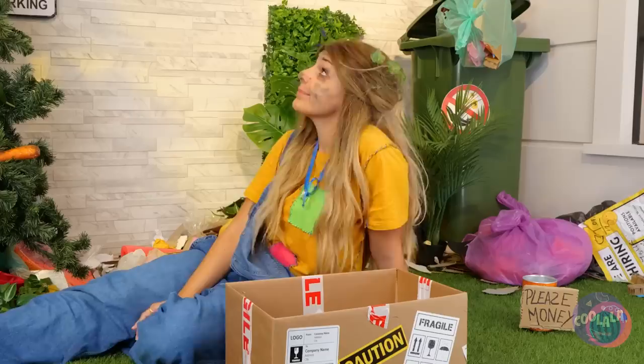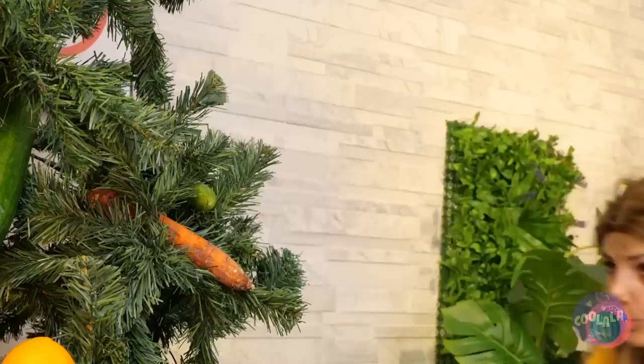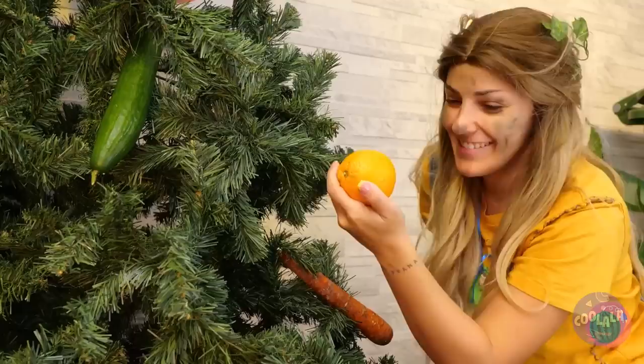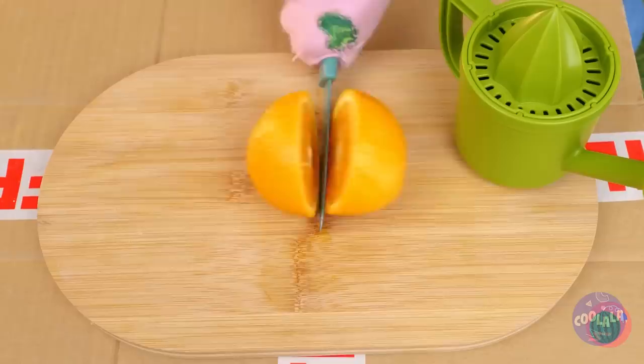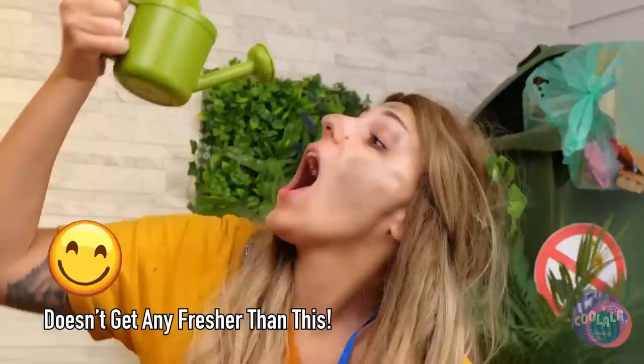Ooh, this might look like a watering can. But if you grab a big piece of fruit, yeah, I'd go with that orange one. And slice it up in half. This can will make it into juice. You know, juicing can be real thirsty work.